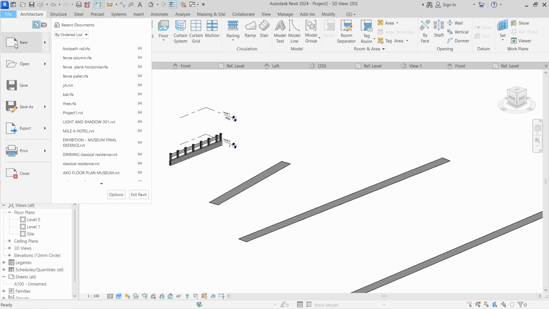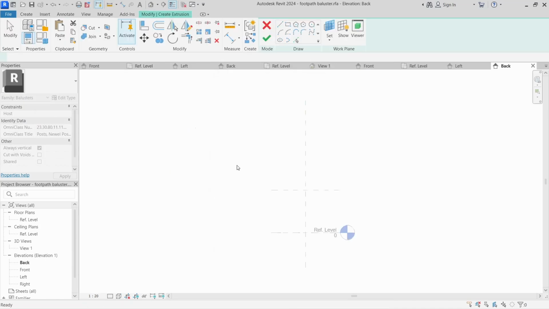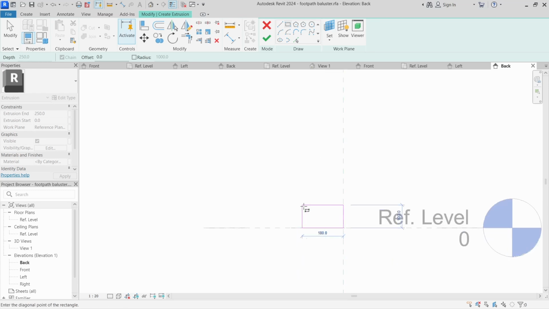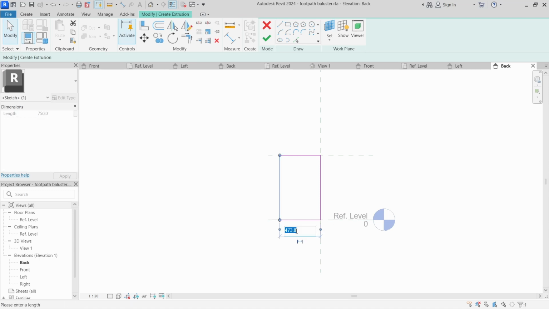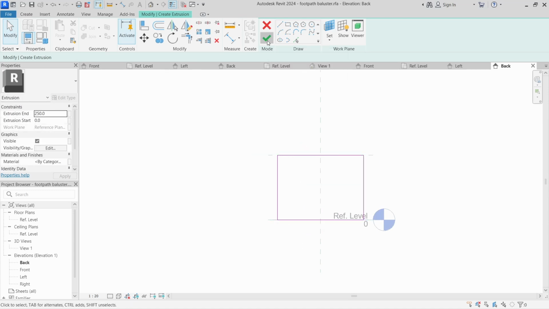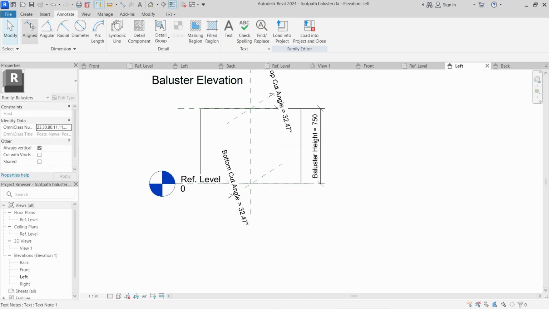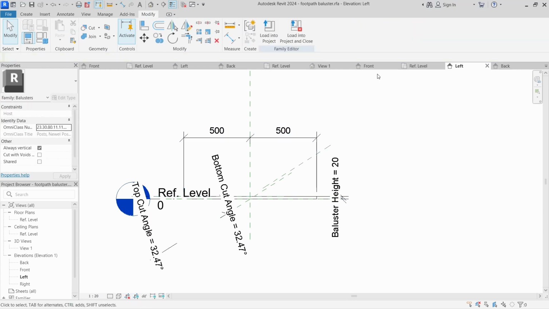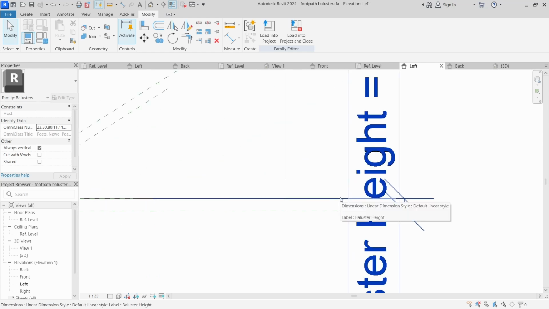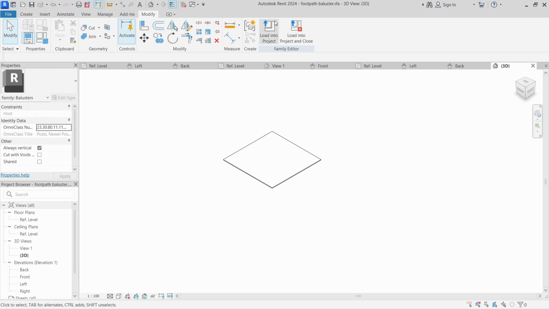So I'm going to go into File, New Family, Metric Balusters. I'm going to load this into my project.